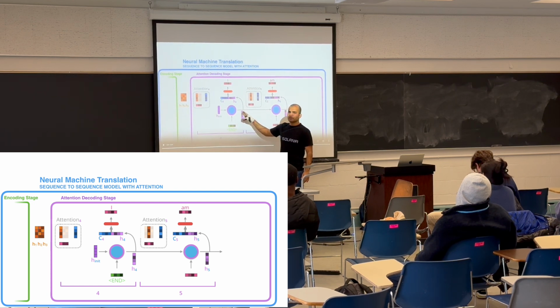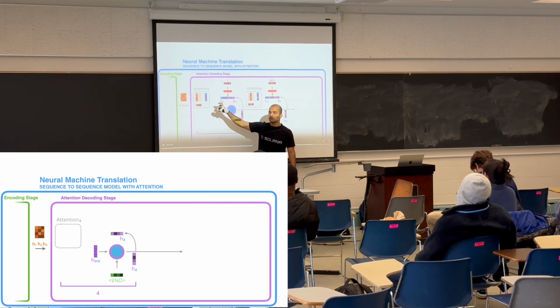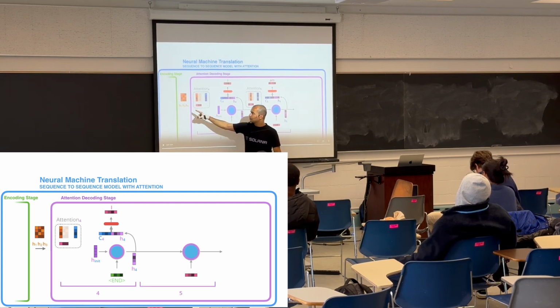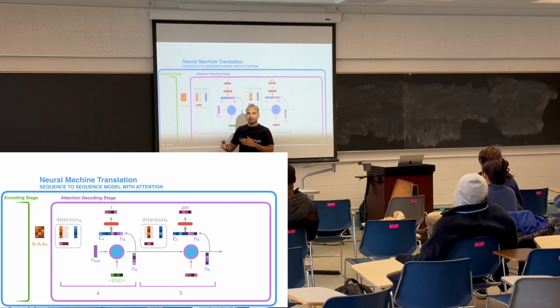After you take H4, this is used. Previously, it was used with just one output from the encoder, right? Which was condensing all the information from the input. But here you keep all the encoded inputs, and you use H4 along with H1 to get the score. Like what is the attention score for the first input in the sequence. Then you take H4 and H2 and you calculate its attention.